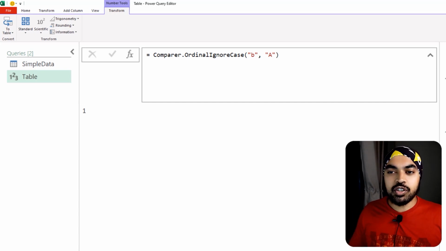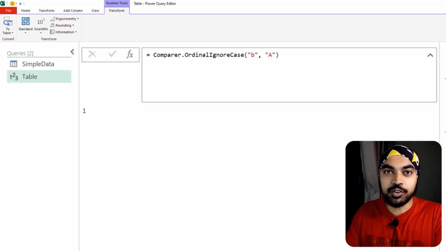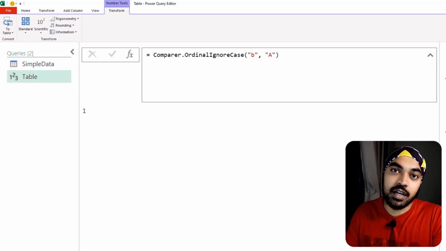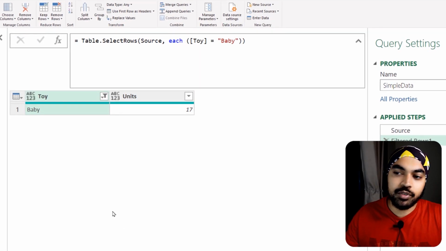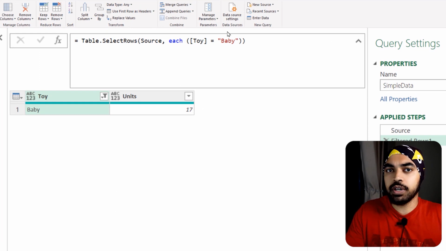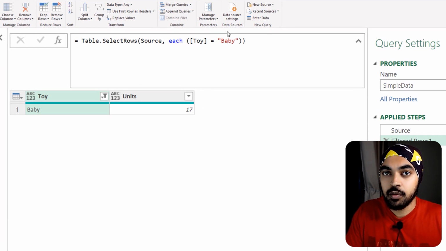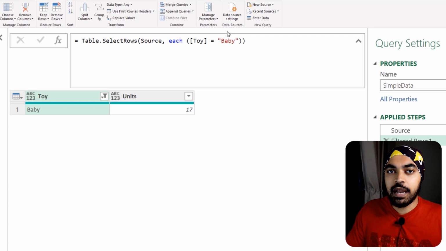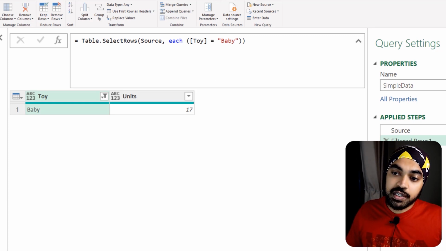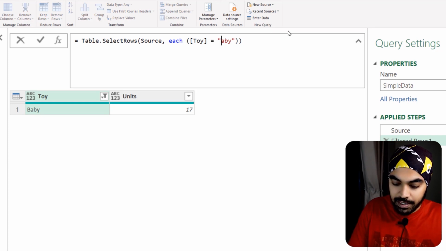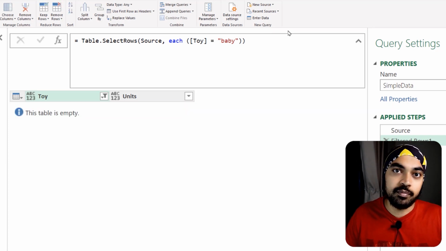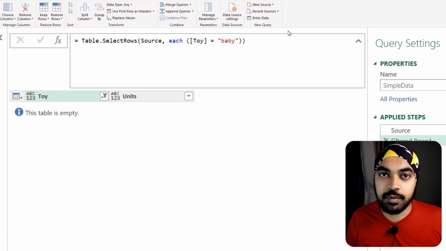All right, now let's just go back to the query and start to feed this function inside of the query and start to solve that particular problem. All right, I'm back at my query and this is what I'm trying to solve. As of now, I don't really want to apply the text.contains function, which finds all the matching words, but I want to find only the word baby, right? And as of now, the case matches. So this is uppercase B and this is also the uppercase B. But what if the case was not the same? In that scenario, this is not going to match. So if I just happen to write B small, this is obviously going to give me an error or a blank table. How do I solve this?